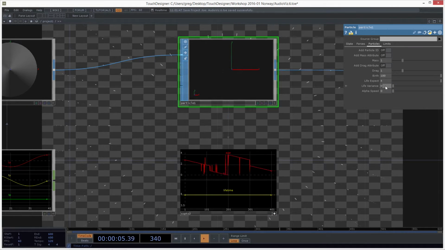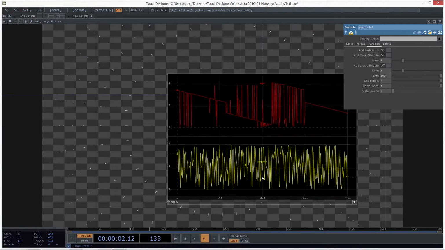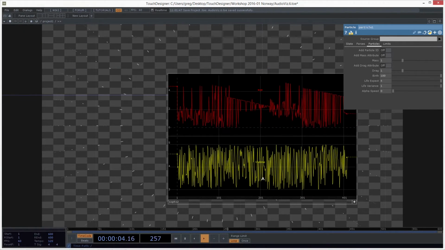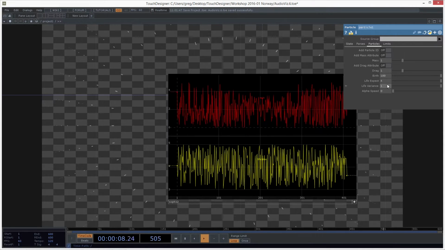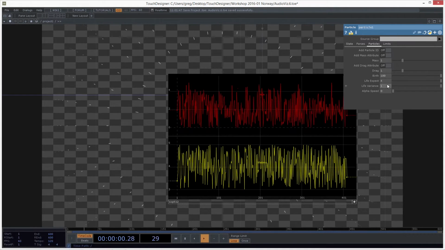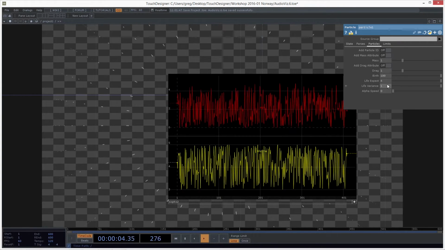Ben was mentioning the life variance, you can very nicely see now what these life-related parameters do. If I set life variance to 1, now you see that my lifetime is somewhere between 3 and 5, meaning life variance gives you a delta of up and down of 1 second.